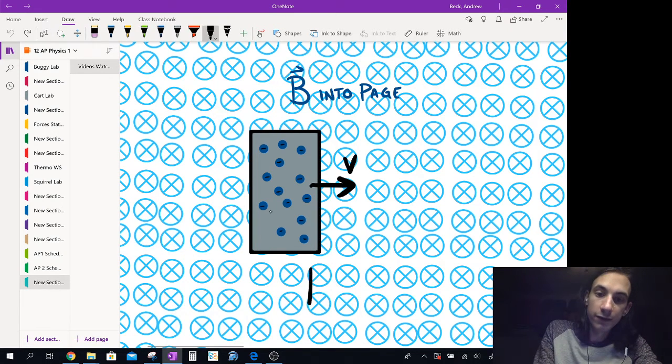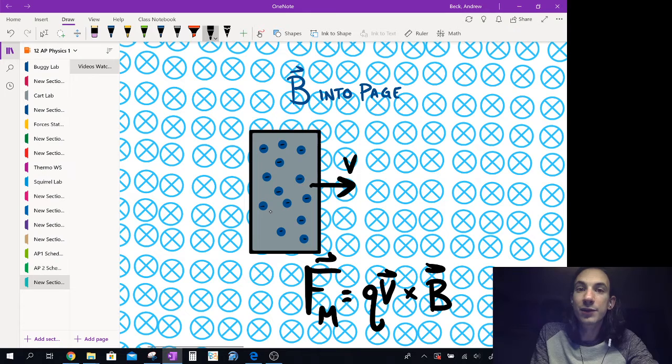So we said that they're going to follow this equation, that the magnetic force is equal to Q, the amount of charge, times V, the velocity that that charge is moving at, times the value of our magnetic field. We said that this is acting as a cross product, so we can use our right-hand rule to figure out what direction that force is acting in. In this case, we have all of these components. We have charges, these electrons, that are moving within a magnetic field, so there's going to be a force acting on them.